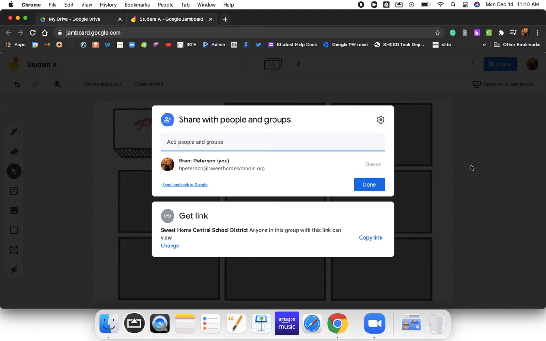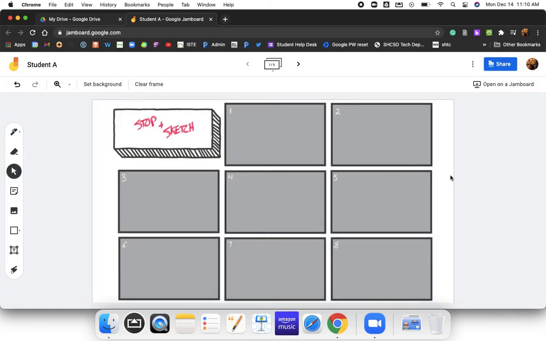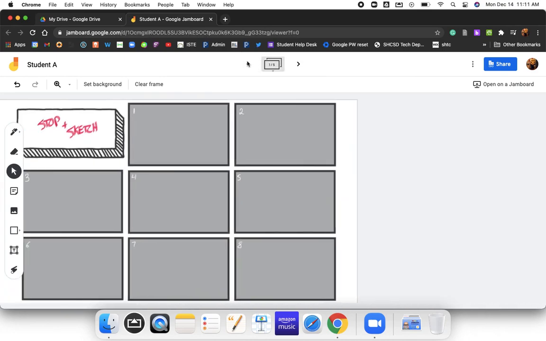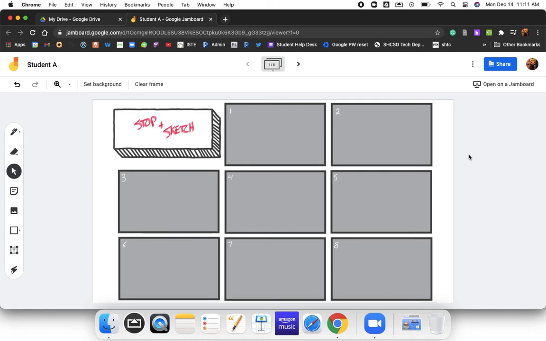You will have all the access to every Jamboard that you have created, obviously, as an editor, because you created it, and students would have editing access as well. Keep in mind, you will have to flip through a variety of Jamboards then and open and close, or open them in a bunch of tabs, so that way you can access and see them. Where if you have all students in one board on separate tiles, you can just flip through those boards like this. So you have to make a determination as to what is going to be best for you and easiest for you to be able to access student work.